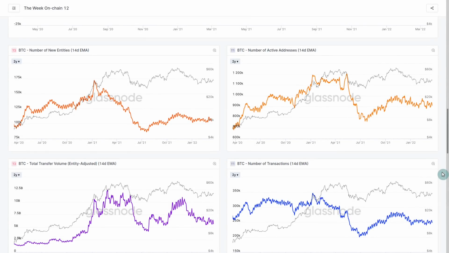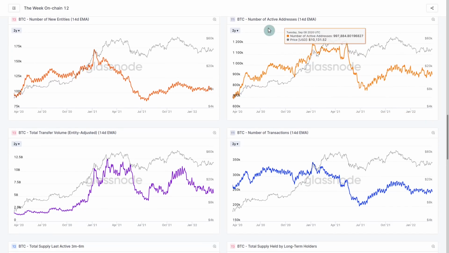So we're now shifting across to look at the on-chain side of the equation. We're going to look at this from a couple of angles. The first one is going to be the on-chain activity. Now, when I talk about activity, I mean things like the number of active addresses, new entities coming in on-chain, number of transactions, and transaction volumes. These capture a large portion of what's going on in the market.